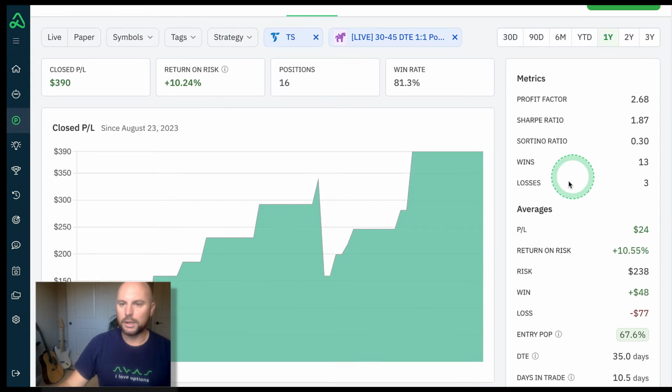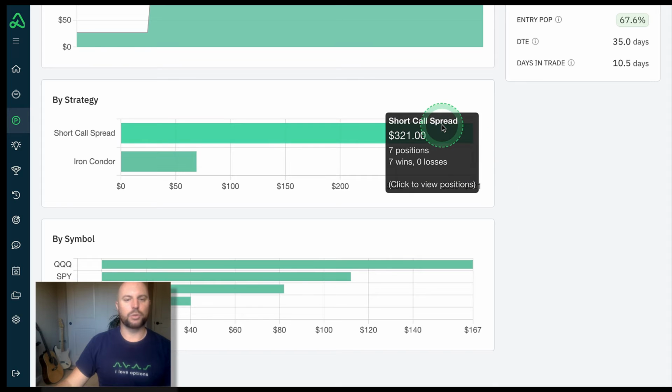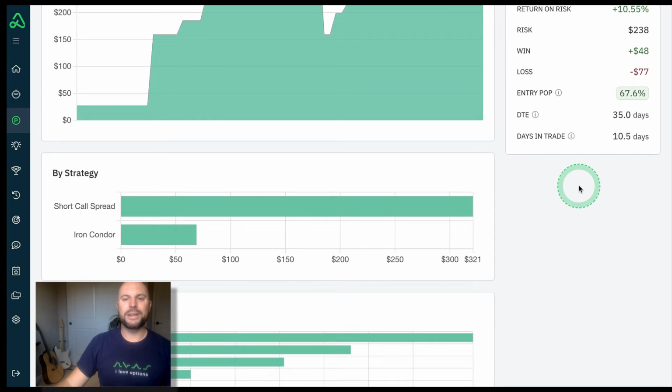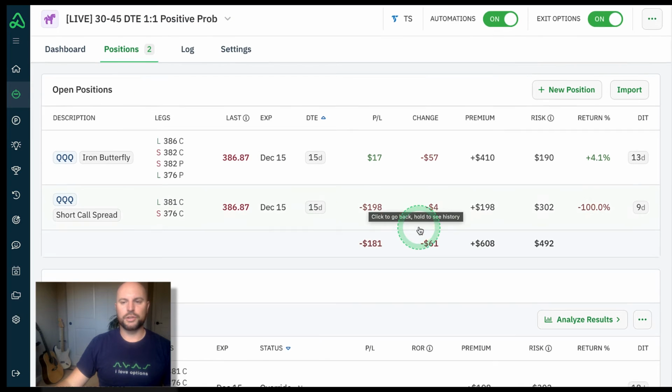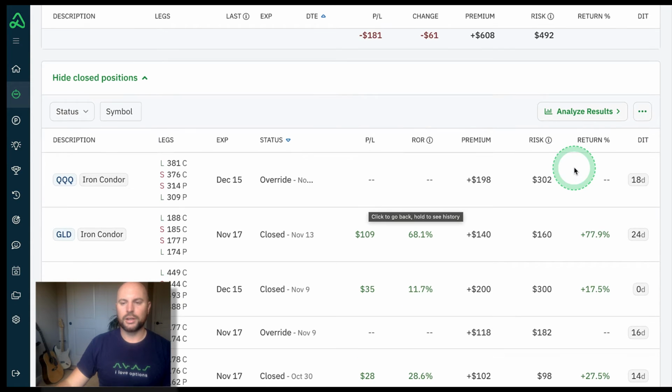So some decent numbers. One thing that I did notice, it's been opening a lot of short call spreads and iron condors, which earlier in that cycle, before this crazy little run-up we've had, was having a good impact, obviously, because we had a lot of bearish trades paying off. So it will be interesting to see how that works going forward. And to be honest, it really hasn't opened a lot of trades recently, right? I have a trade 9 days and 13 days ago, and I haven't had anything open since then.